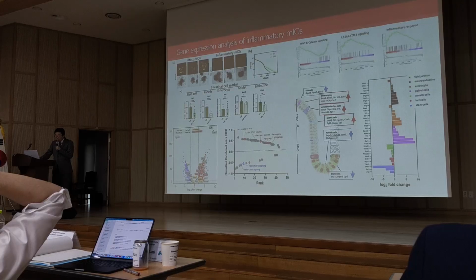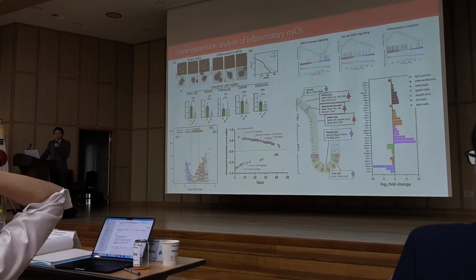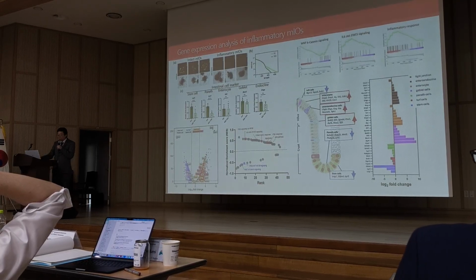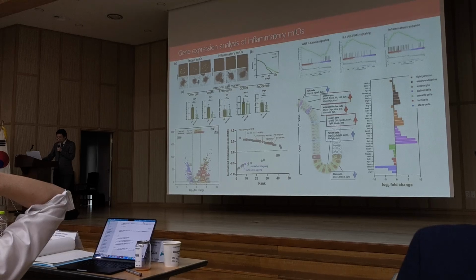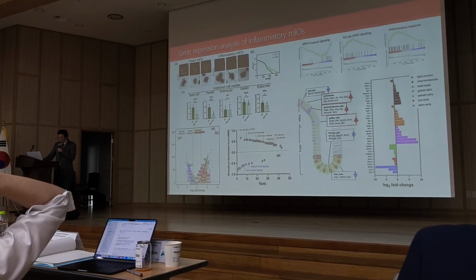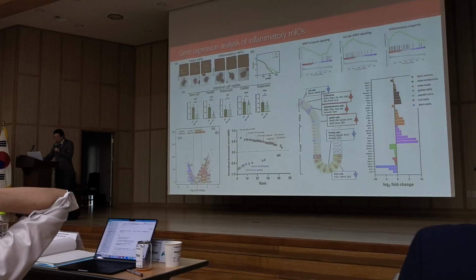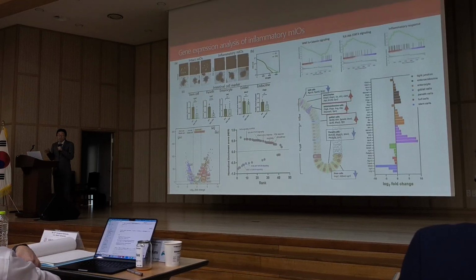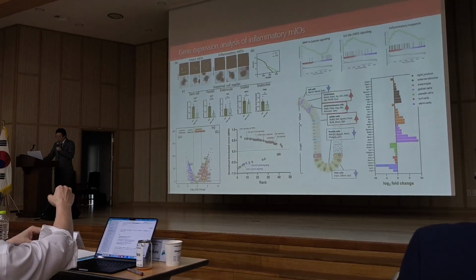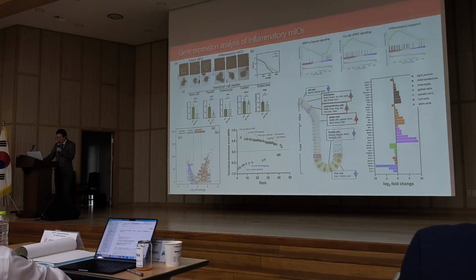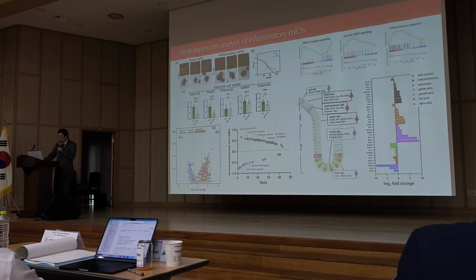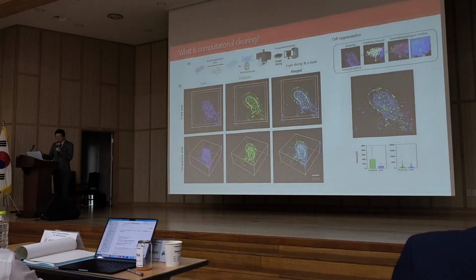So based on this model, we think that this stem cell niche region is damaged by the DSS drug, while the villus region is still alive, and the gene markers show the same behavior.